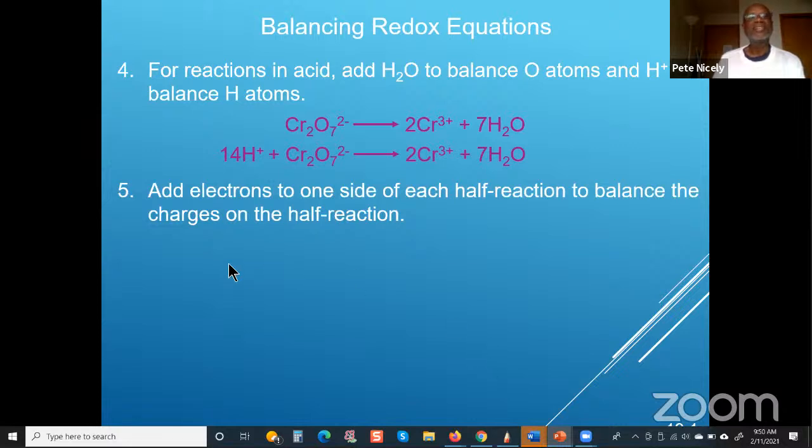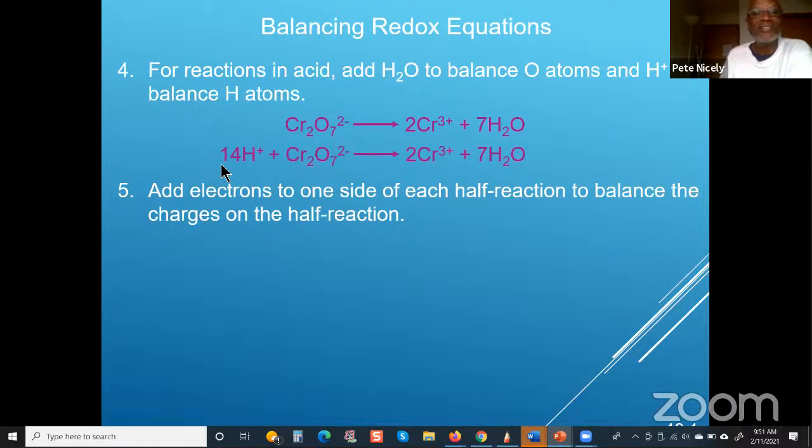Okay, so the next step is, and let me just warn you, students usually, especially when you're meeting this for the first time, they usually confuse this step here. They usually mess up on this step. So I'm going to try to be as slow and deliberate as possible so that you understand what's happening in this step. So step 5 says you're going to add electrons to one side of each half equation to balance the charges, all right? Now that is necessary because if you look at the half equations that you have so far, after balancing the oxygens, hydrogens, and any other elements, you'll notice that the charges are not balanced.